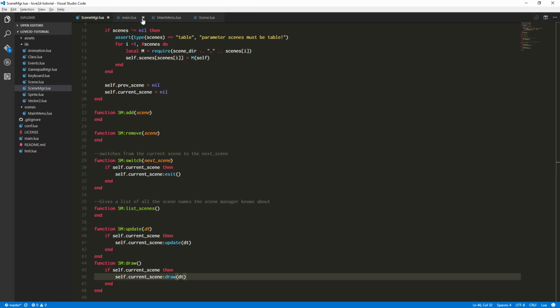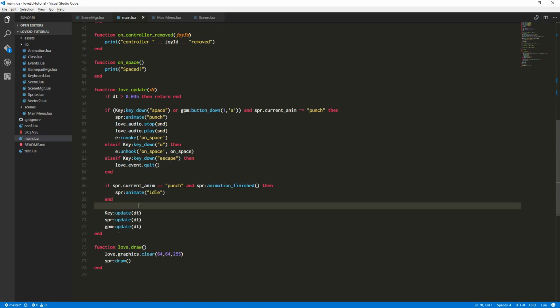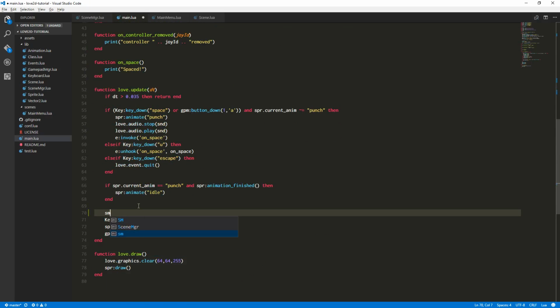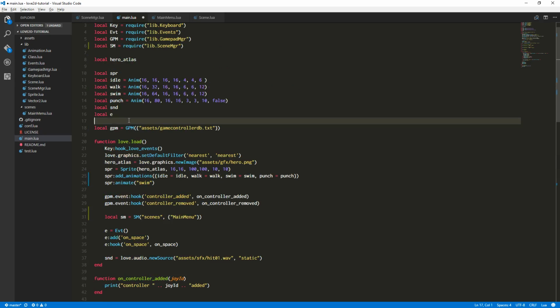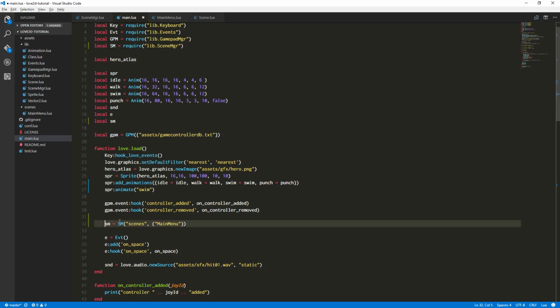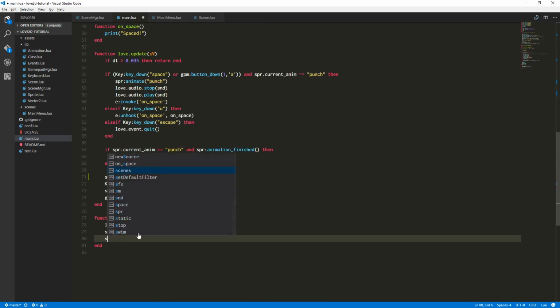And let's go ahead and hook those in main. So SceneManager update. And we'll need to actually do a local for that variable, which we have down here, so we're going to remove that. And a SceneManager.draw.